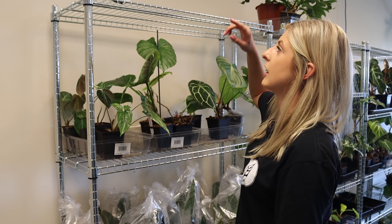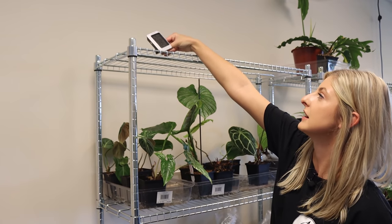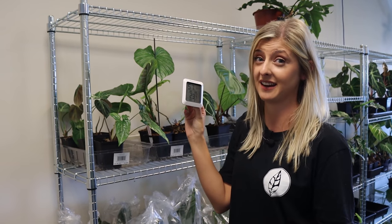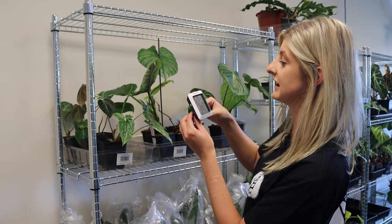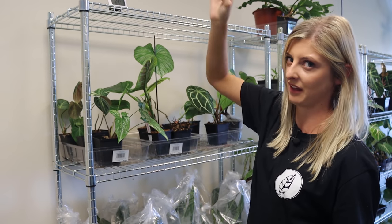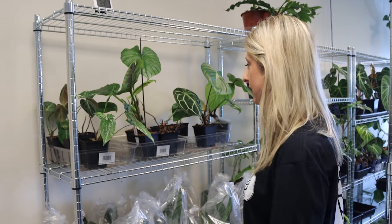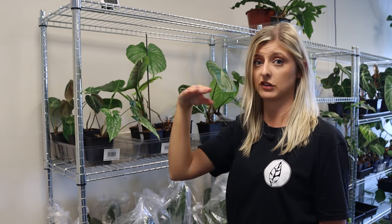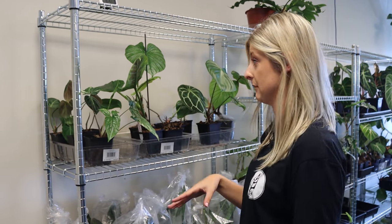Let's just get into it. I've got quite a bit so I'm just gonna do the best I can to show you guys. I do have some problems with exposure and the windows so if we have any problems I'll do my best to get around it with the camera. I'll start by telling you the temperature and the humidity in here because I know somebody's gonna ask. It's reading 57% humidity and nearly 24 degrees. The temperature feels about right but I don't think the humidity is reading right — I actually think it's way higher. All the grow lights are off just so I can take you around because it would be impossible with them on.